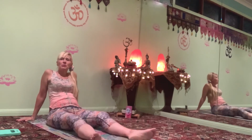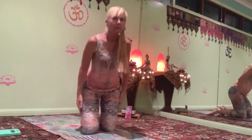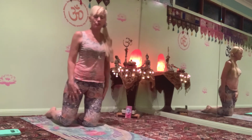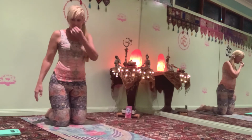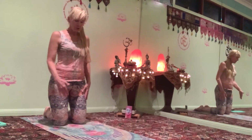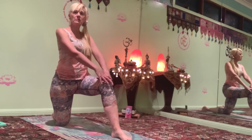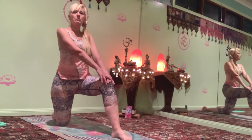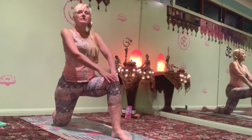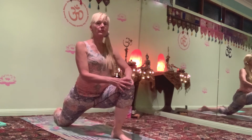So the final pelvic stretch we're going to do is one where we've got a little bit of a balance as well to it. I'm not going to use the support for this one, but if you do need to use the support, you're going to put it under your left knee and stepping the right leg up. So we're going to start the way we did before. Both hands on the knee. Take a deep breath in. On your exhalation, bringing the pelvis forward and down.